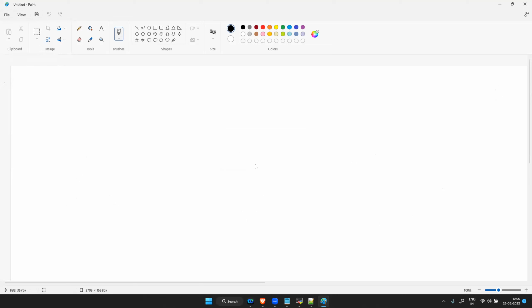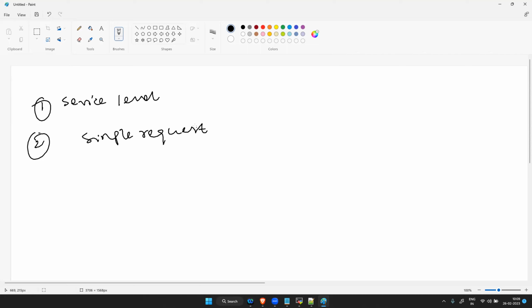SLO can be configured at service level. We have this application service, right? It can be configured for a single request, any request that is coming. Then it can be configured for a synthetic level, a response time level, like if your application is taking more than 10 seconds, something, right?